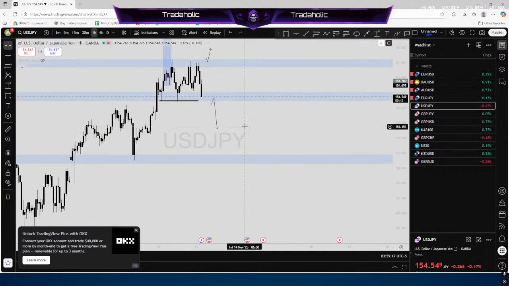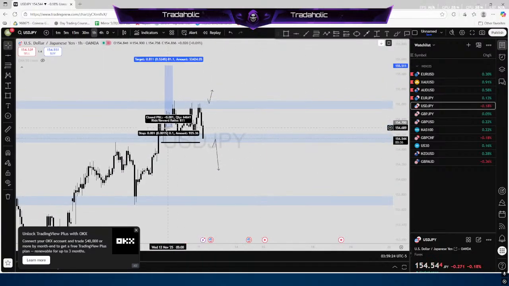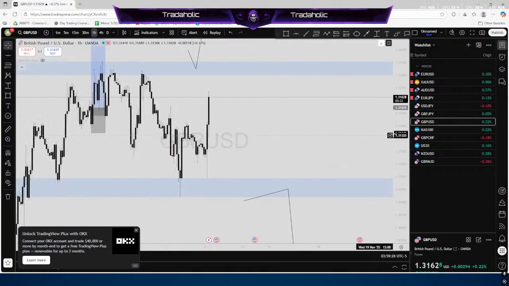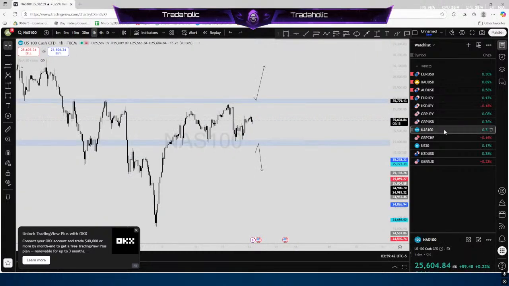So like for UJ, I was looking at UJ. I was like, okay, buyers are in control above this level, sellers are in control below this level. But based off where price is currently at, I don't want to trade this. So I just put it to the bottom. GU, I was looking at price overall ranging. Buyers are in control above this level. Sellers are in control below this level. Where it's currently at, this is nowhere near where I want to buy or sell. So instead of sitting here watching this, knowing that this price is nowhere near where I want it to be, I just look at something more clean.